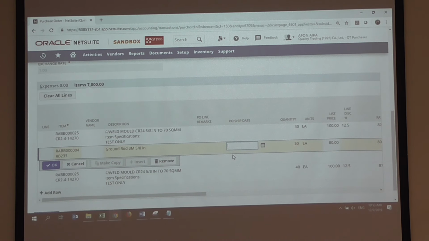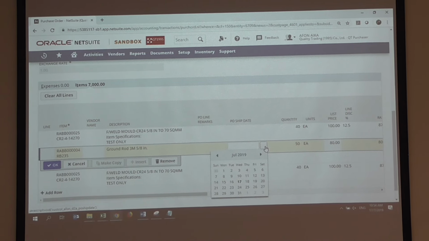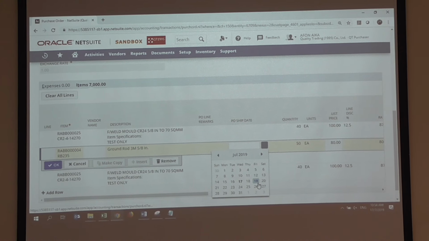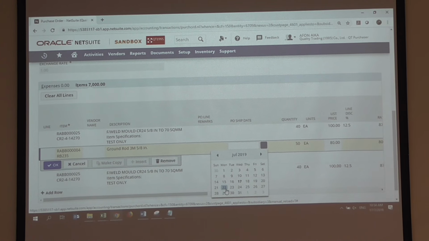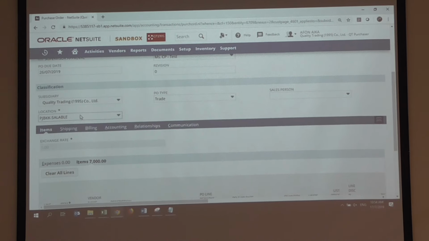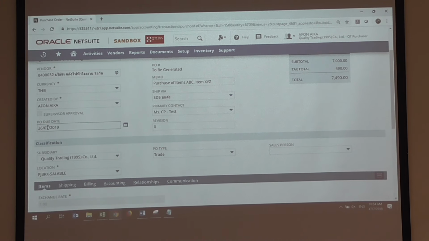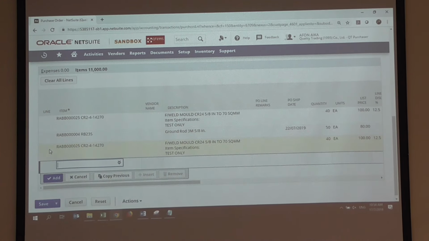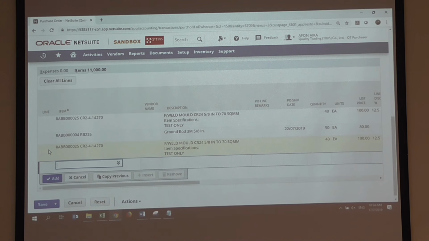And then I'll put the second line. Let's say I will receive this earlier, let's say 22nd, but the rest I will receive on 26. So I'll just put it this way. And let's see how the printout works.